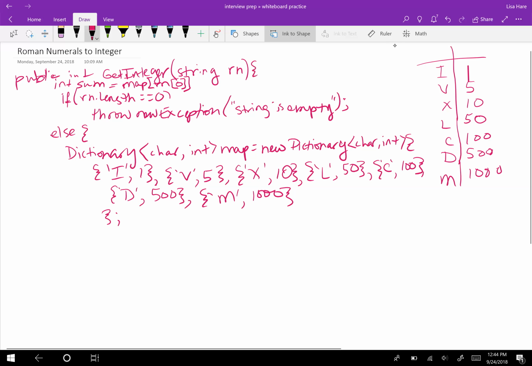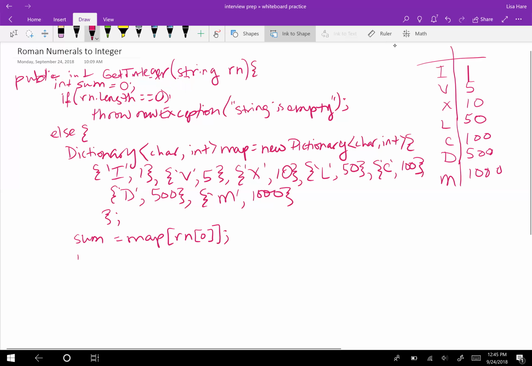All right, and then we're going to have our dictionary, and then we need to, I just realized we can't set it to map. We'll do it 0 here. And then we will have to set it after we've made our map. So sum equals map at rn 0.